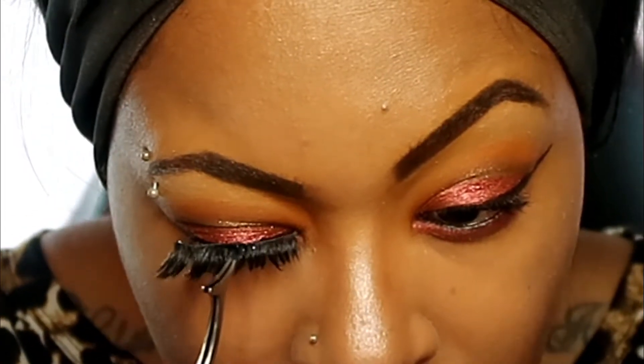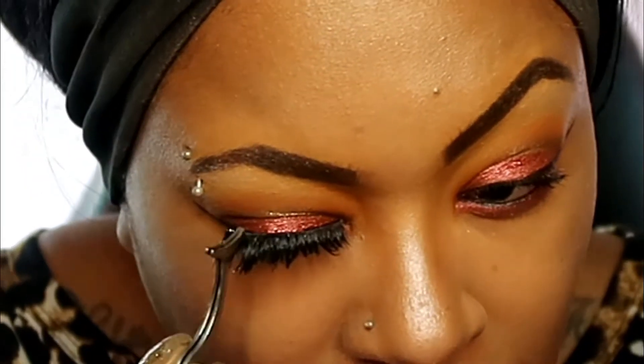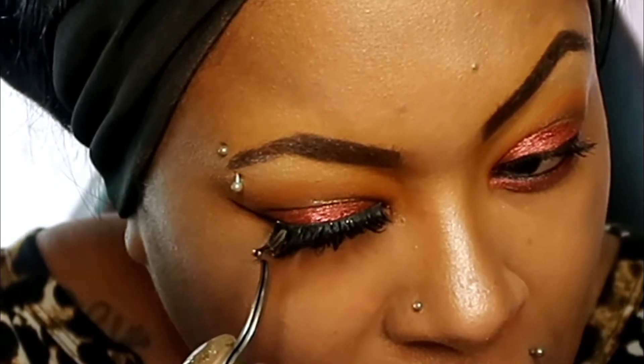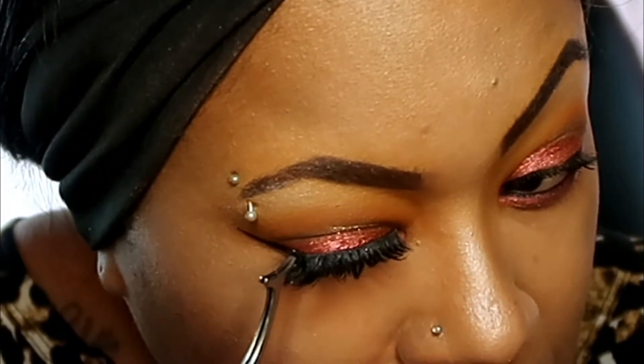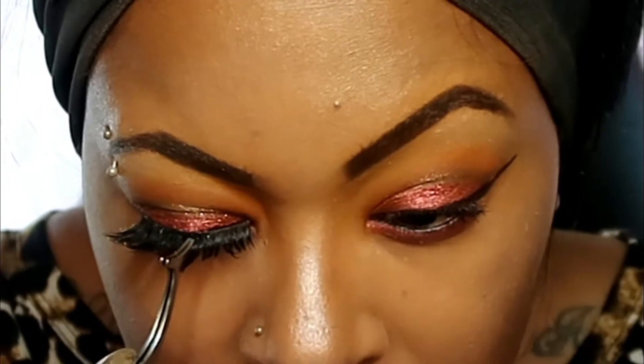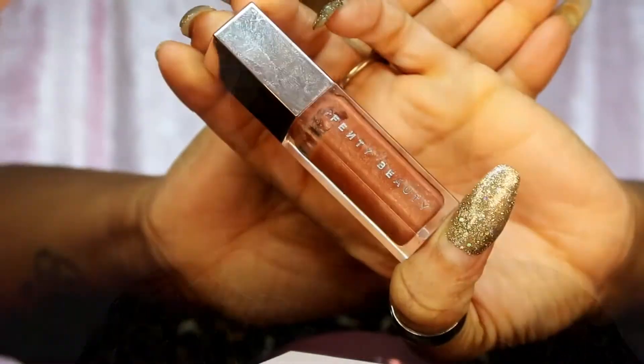I have to apologize because I haven't got a clue who makes these mink lashes - I bought them cheaply and I don't even know if it was Amazon, eBay, or somewhere else. But they are delicious as you can see - they're really really cool, just no-name random mink lashes. Unfortunately I can't give you a specific source.